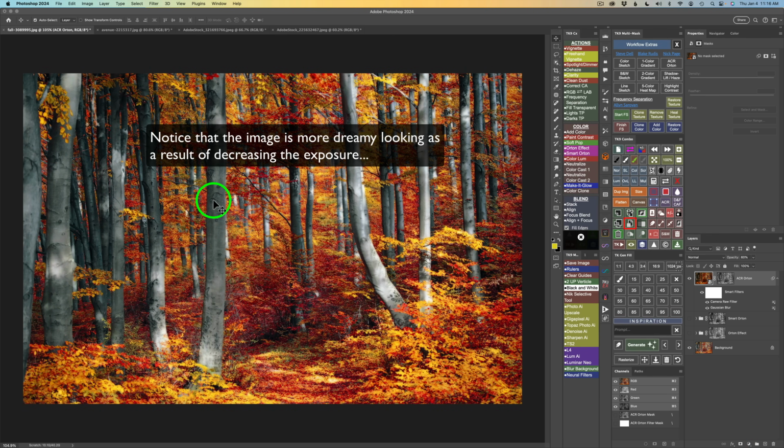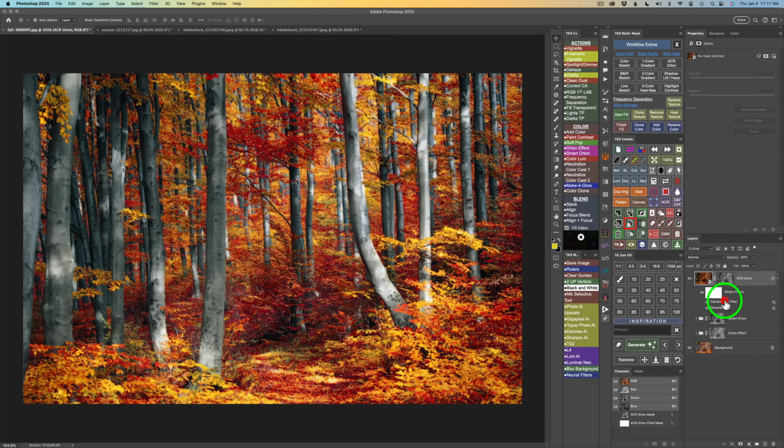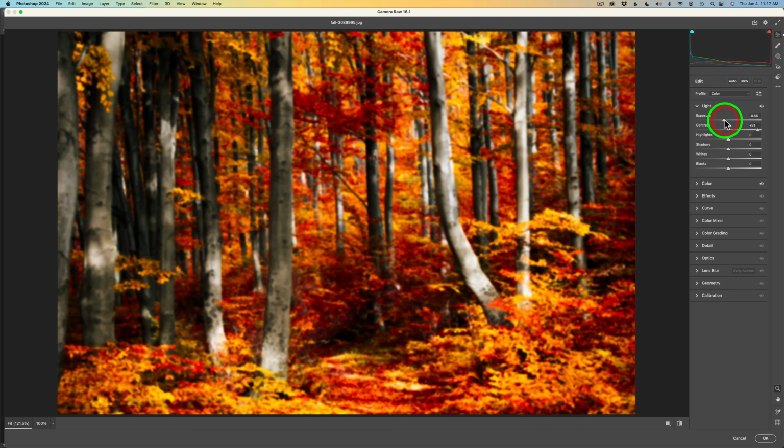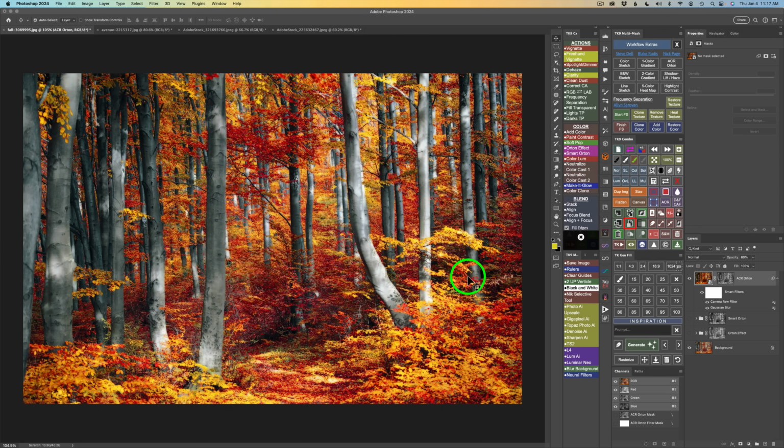Now, if I took it back too much, which I think I did, just go back and double-click Camera Raw filter, and we're going to take that exposure, we're going to increase it some. And let's go to maybe like a minus 0.65 and click OK. Okay, and I think that looks better. And now I feel my effect is way too strong. And so I'm still on this top layer, and I'm at 60%. So let me type my 5 key. And now I'll type my 4 key. And you know what? I think I like it there.